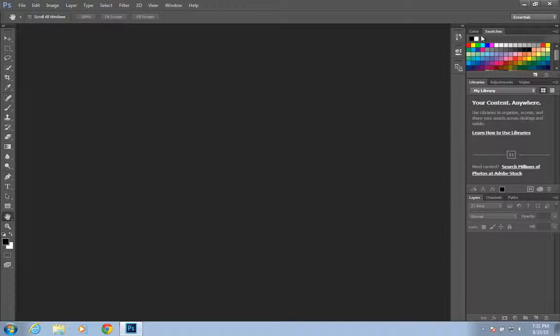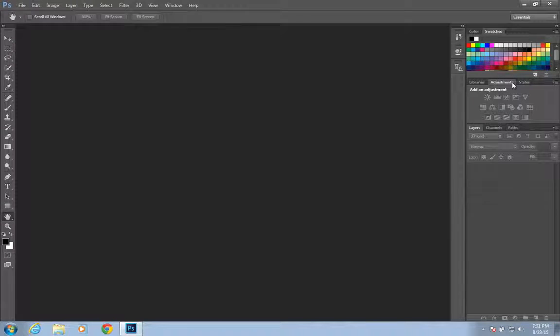On the right, you can see we have things like color, swatches, libraries, adjustments, which is things like contrast, or levels, how much dark and light there are in a photograph. We have hue and saturation, so I can change the tint from maybe a yellow tinted item to an orange tint, or from a blue tint to a green tint. Saturation, how intense the colors are in the photo. And again, all of these are used to make adjustments to whatever photo you have over here.